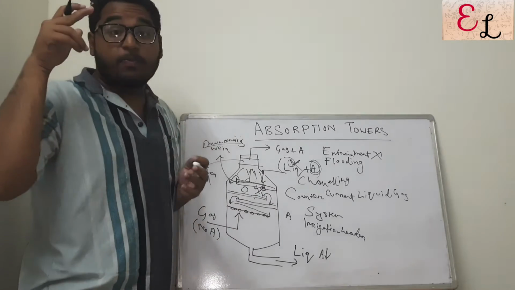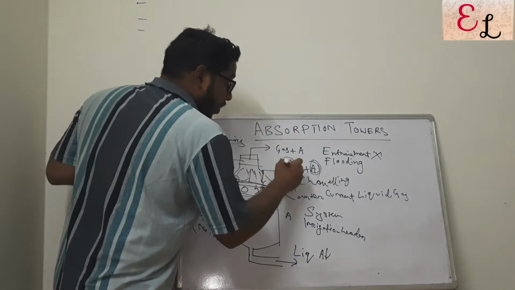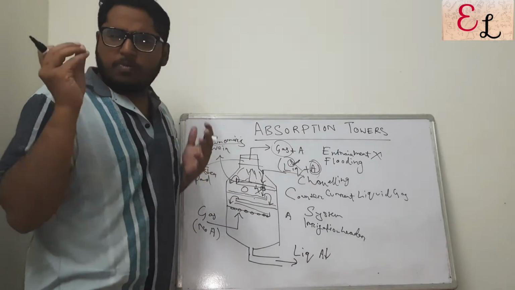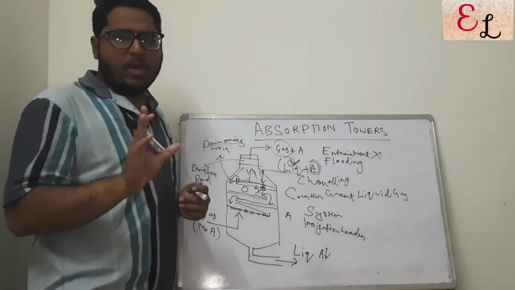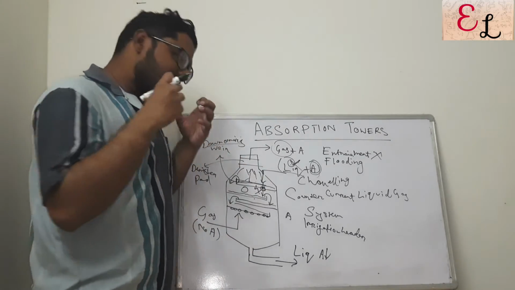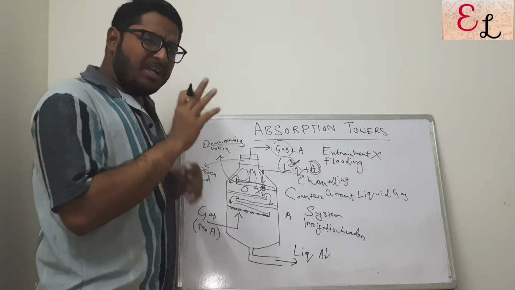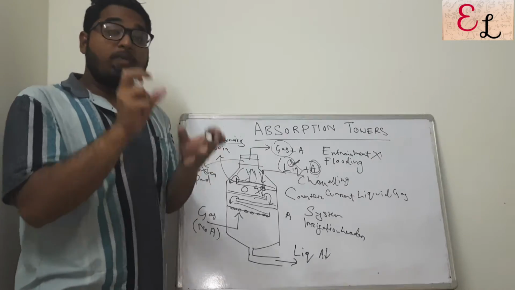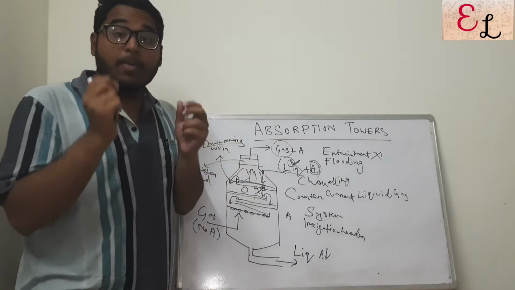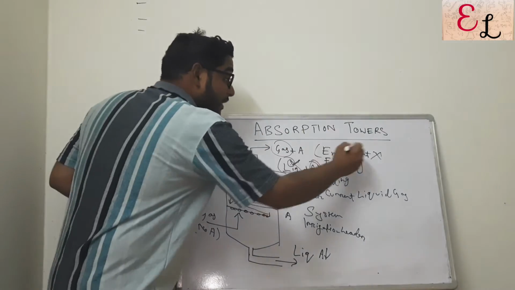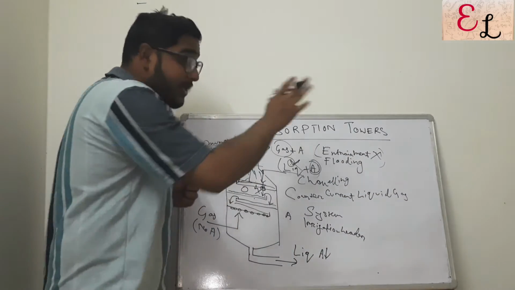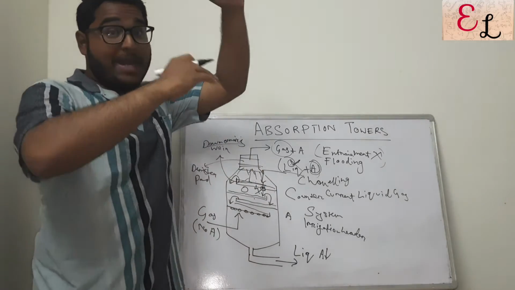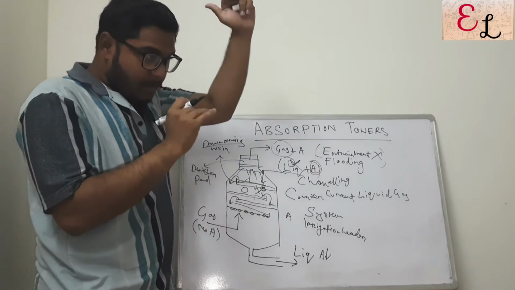Mist eliminator that is preventing the carryover of the liquid with the gas stream, as I have mentioned, that there might be some amount of entrainment, no matter how well you calculate it, how well you maintain the conditions. Still there will be different gas flow rates and different liquid flow rates at certain points of time, and whenever these flow rates vary, there is a chance that some amount of liquid might get entrained with the gas stream and will try to escape with it. We have to prevent that, because of which we arrange 2 or 3 Demister pads in series, mostly 2 Demister pads in series.